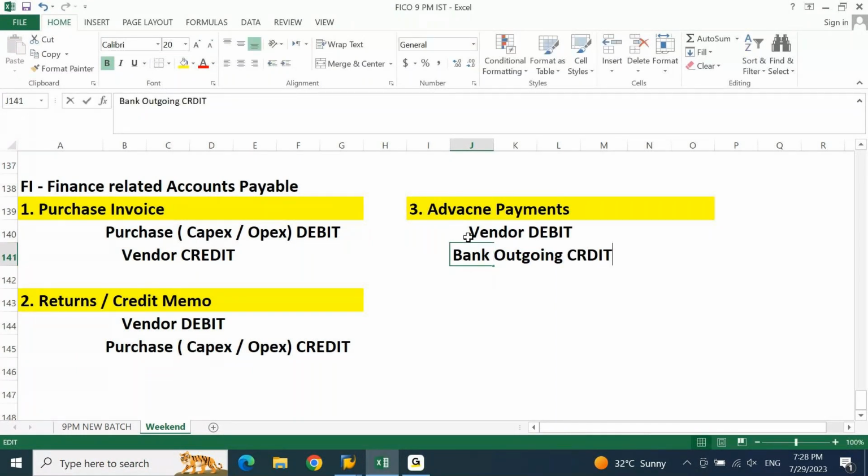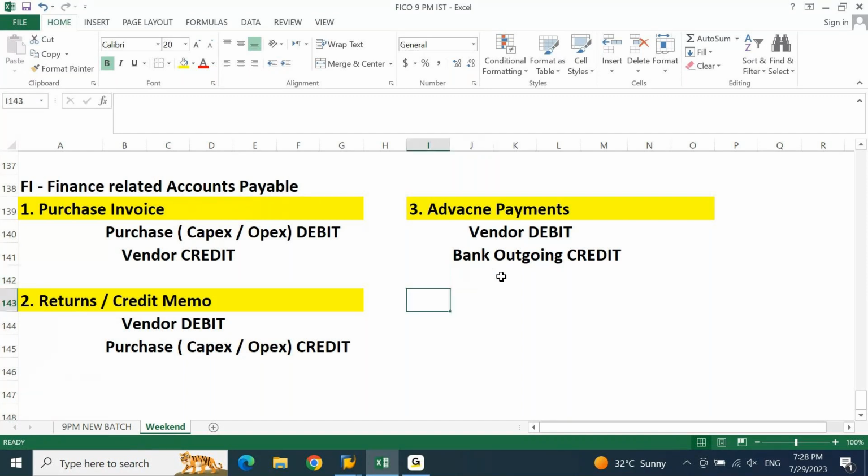Vendor account will be debit, bank outgoing will be credit. You should remember the accounting entries in a similar way. When you're talking about bank, you have to be very specific: bank outgoing. You will understand later on why bank outgoing. We will understand in the upcoming sessions.